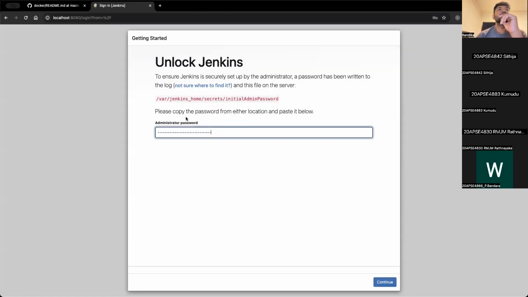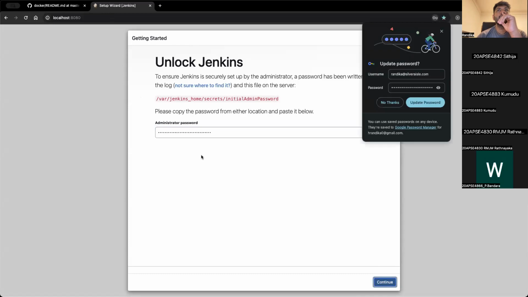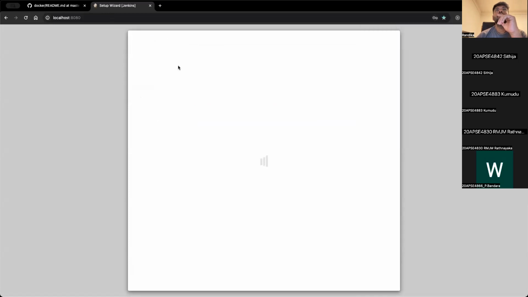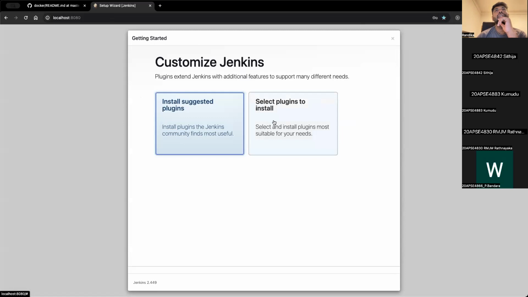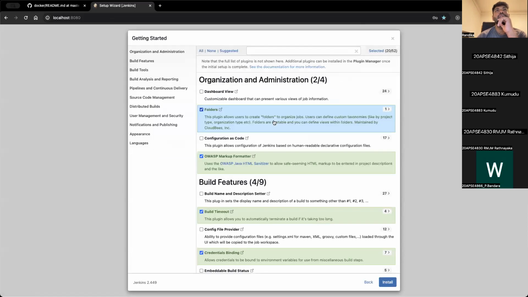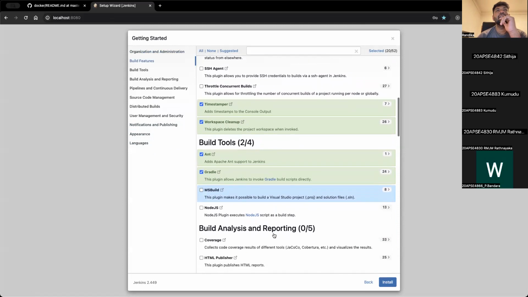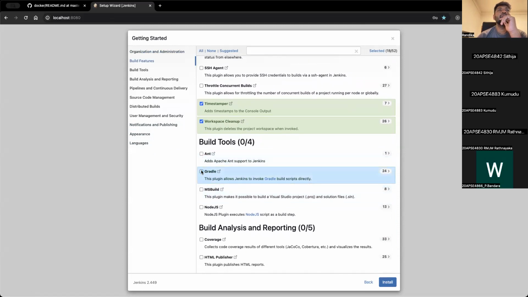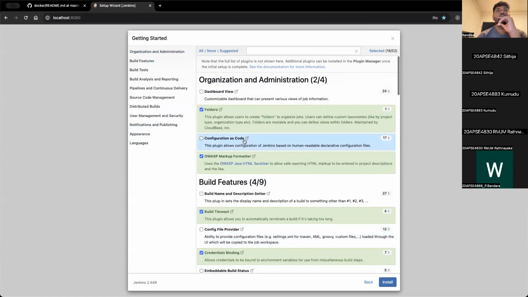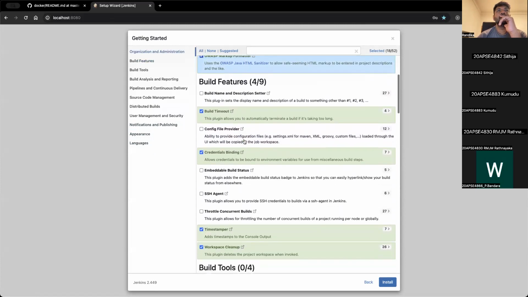Okay, so I have unlocked Jenkins. I will say select plugins to install. These are the plugins that we need. I'm not going to use Ant or Gradle, so I'm going to leave them out.